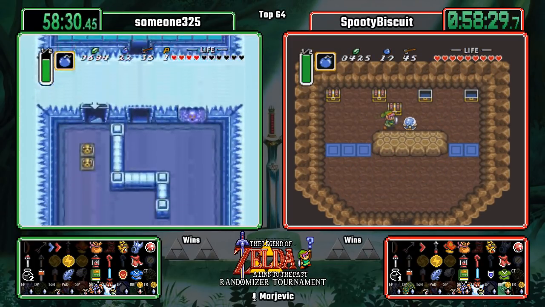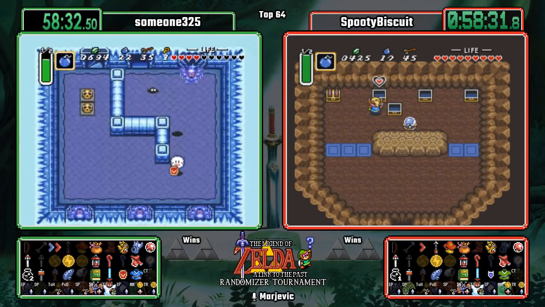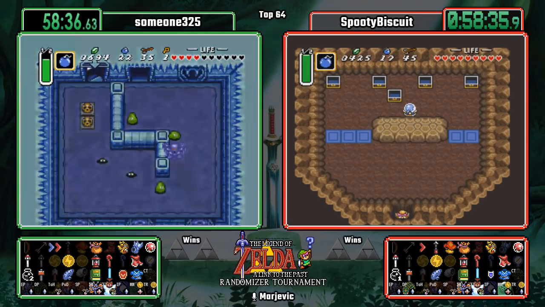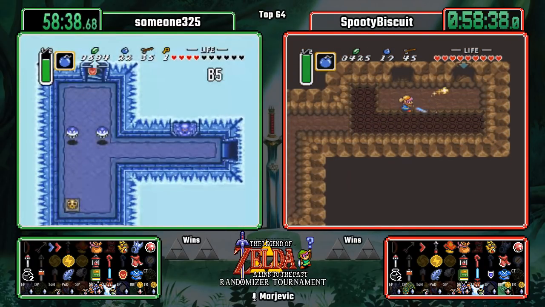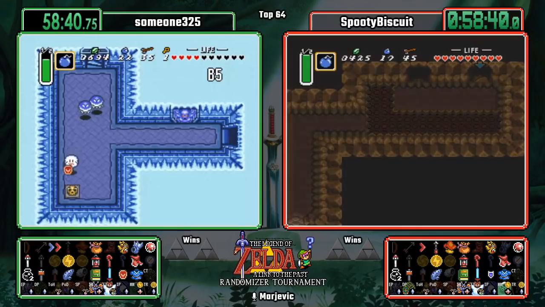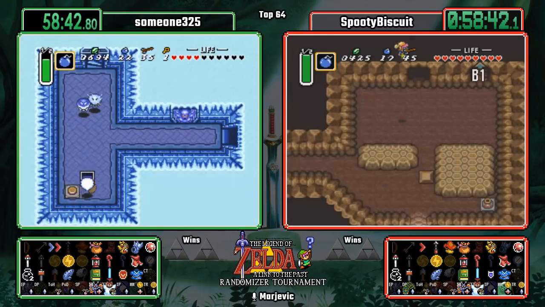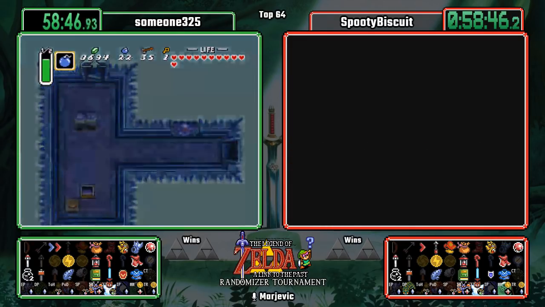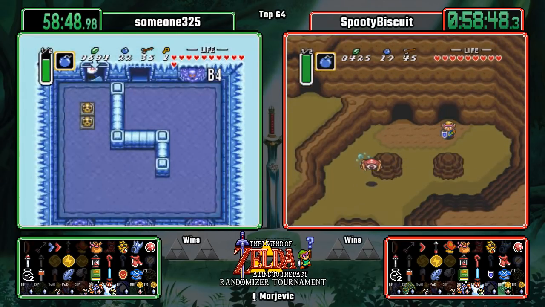So far the fetch quests have been quite nice, honestly. There's the other mail upgrade, very good finder for Spooty. And there's another fairy and another bottle with a fairy inside of it. It's part in ice, but still a full refill, so it's not the worst thing in the world.